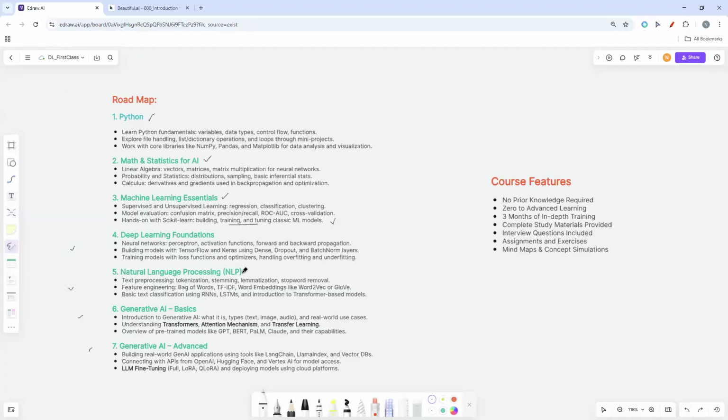So deep learning foundations, we'll be covering that, and natural language processing, where we will see traditional NLP, deep learning NLP, and modern NLP. So those kinds of things we are going to see here. I kept it as simple as possible. And generative AI basics: we'll be starting with transformers as soon as we complete sequence to sequence modeling here. After this NLP, there will be one more topic.